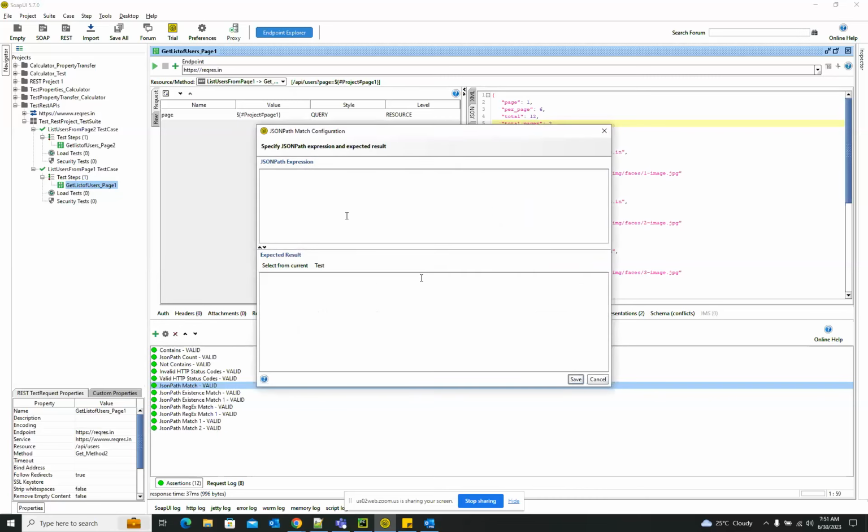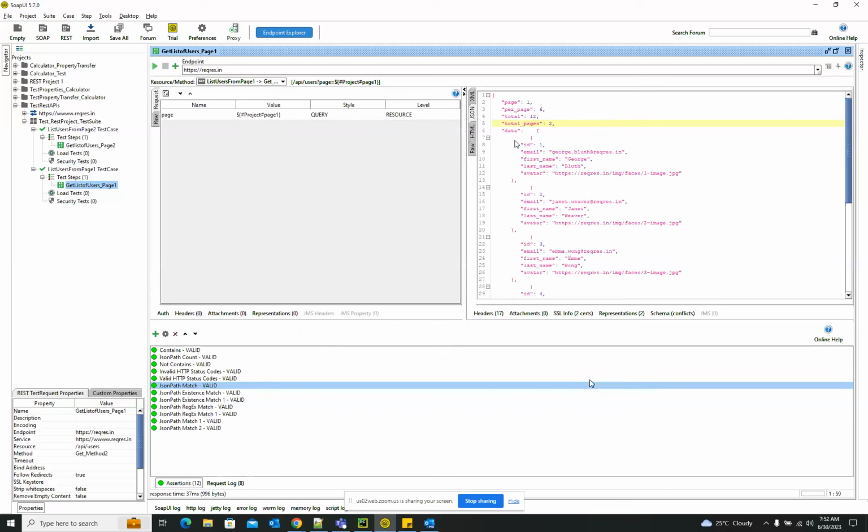Because you are hard coding the value here, right? You're hard coding the value 12 here. So next time, if it comes as 15, this particular assertion will fail, right? But that is not expected. The expected thing is, the validation that you need to do is whether this total should only contain digits or not. So to validate that, we need to use regular expression.